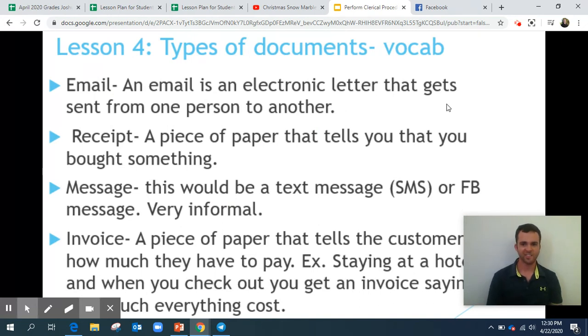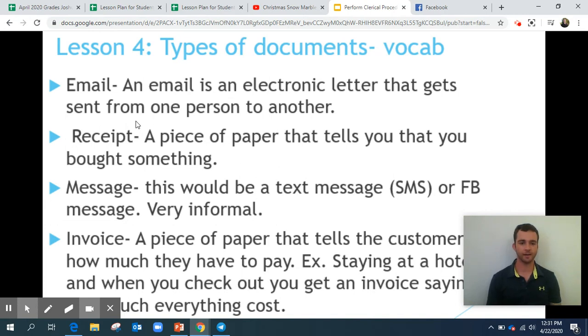This is your homework, and I'll explain it again at the end of the lesson. Your homework is to make sure that you understand all these vocab words. So make sure you write them down in your notes. And if you don't understand something, make sure you look up the translation. Your homework is to write down the notes.